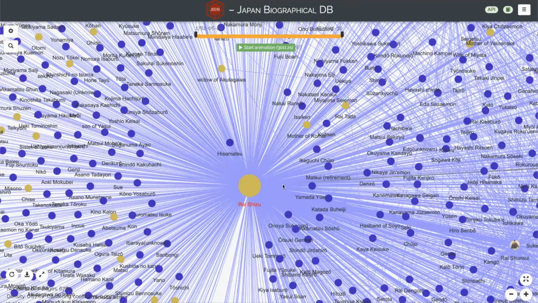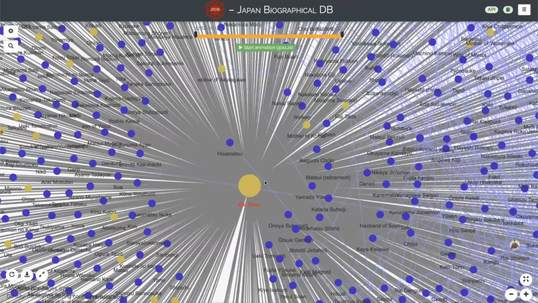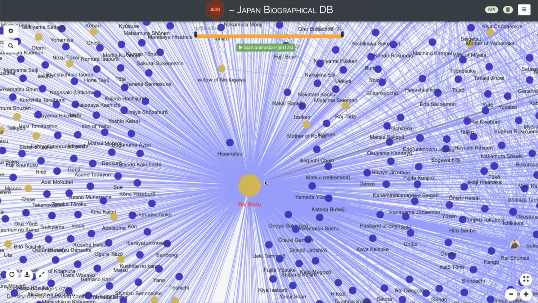One other point of interest here in this detailed view is that, as you can see, the name Rai Shizu is highlighted in red, whereas all other persons' names are in black. This is simply to denote that we selected Rai Shizu to be the seed person. Now, if we have other selection methods, which we will show in a later video, you may see that there are multiple persons with red font. This is to show you these are the persons who are from the initial set of persons you have selected. And all other persons, those with a black font, were not selected by you, but they are shown in the network because they are connected.